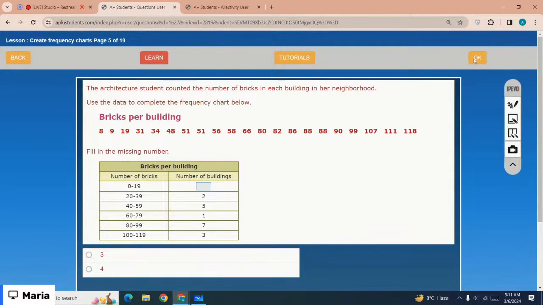So from 0 to 19, which is the correct option? 1, 2, 3. The correct option is 3, right?